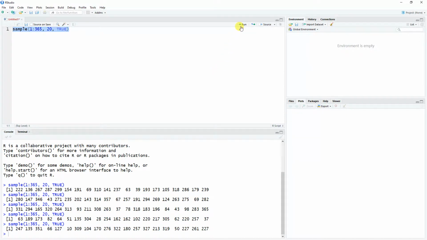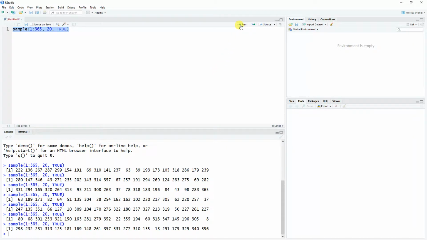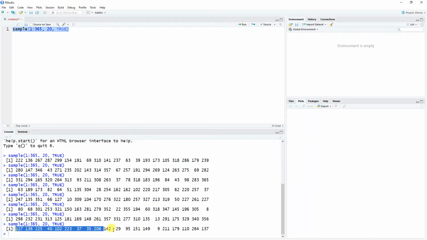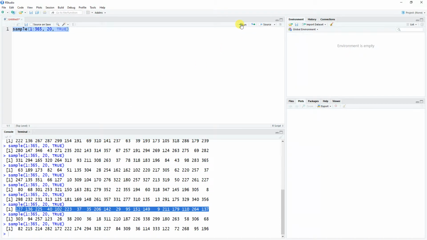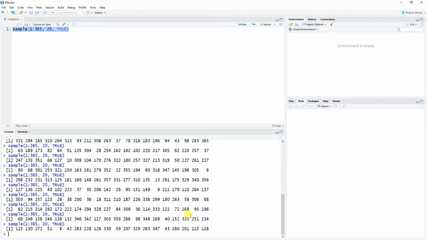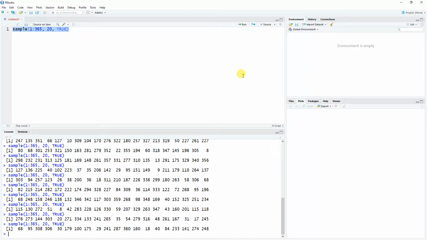But we have 2 interrelated problems. The first is we need a way of automating whether there is a match or not. We can't look through this. As I said in the last video, that would be incredibly tedious and it would take a very long time. The second problem is even if we automate that process so that we know whether there's a match, we need a way of running this code a great number of times. We can't possibly sit here and click this button hundreds or thousands or tens of thousands of times. So how are we going to do that?